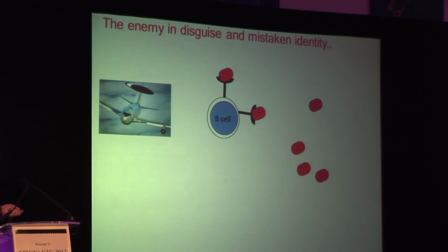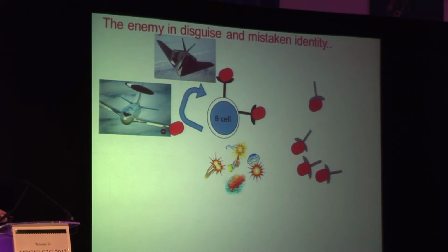So here our B cell recognizes it. It is foreign. The dendritic cell recognizes it and quite likes the taste of it. There are some flares. We've got our complement going off. So there is an immune response, and we send off our antibodies to this. But it's slightly different, and it looks a lot like us. So just for instance, it's producing a protein that looks a lot like C3, like our complement protein C3.